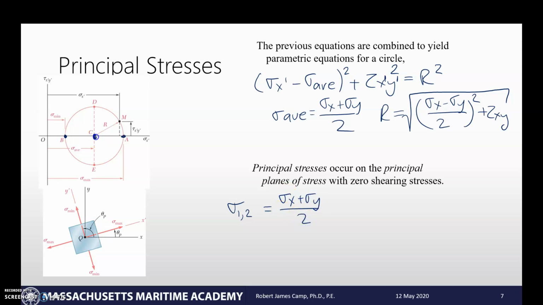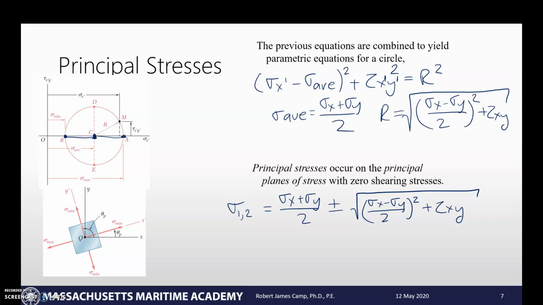So we're starting right here at point C. And so A is going to be the average plus the radius. B, the minimum, is going to be the average minus the radius. So plus or minus the radius of our circle, the square root of ((sigma x minus sigma y) divided by 2) all squared plus the initial shear stress squared. And there we go. So that gets us our positive and our negative. Well, not really our positive or negative, our first and our second. They can be positive or negative. It's just in this case, that's what we have.